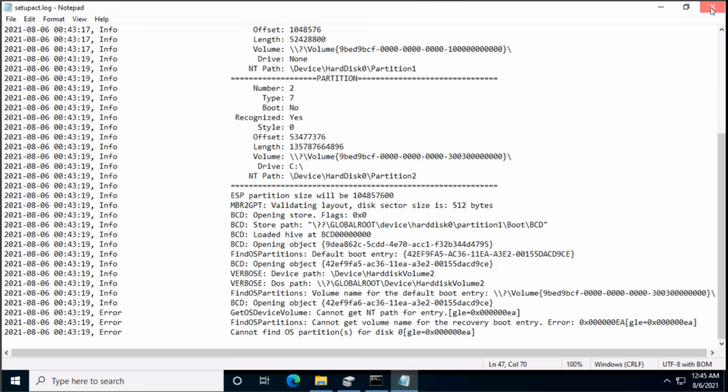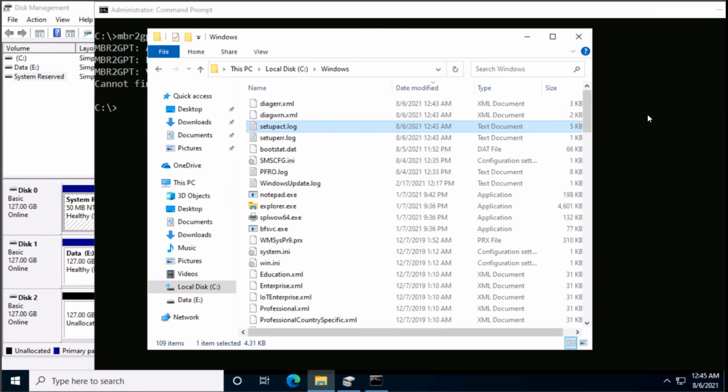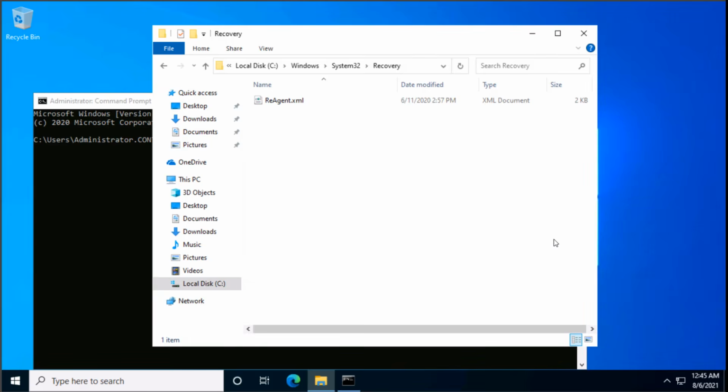So to fix this, what we can do is you can go to some other operating system. Normally that entry file is sitting in the recovery partition, but if you want to get it back to the staging area, see Windows\System32\Recovery.